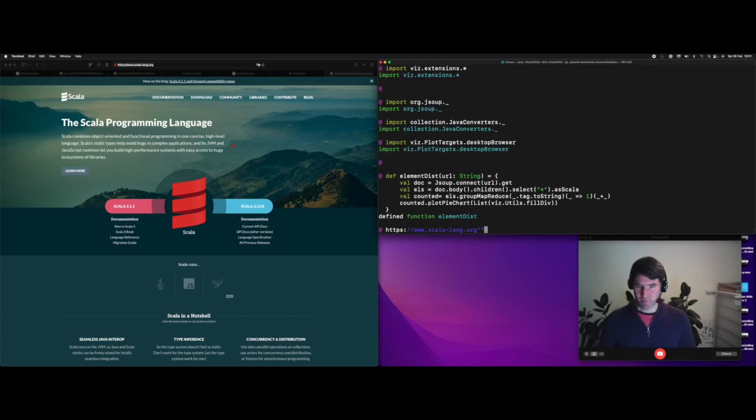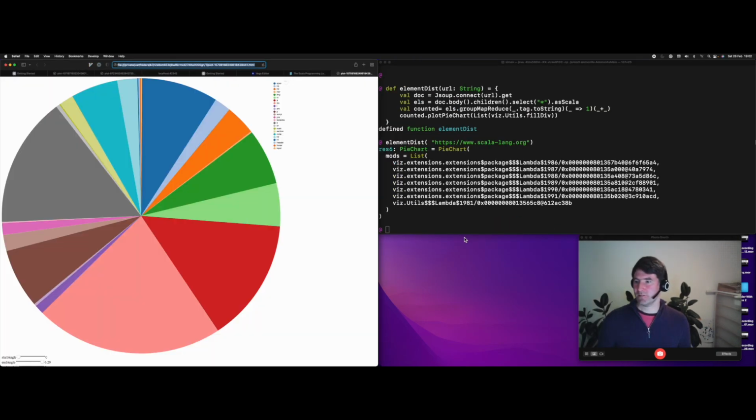So, oops. And so there we have it, the distribution of tags on the Scala homepage.